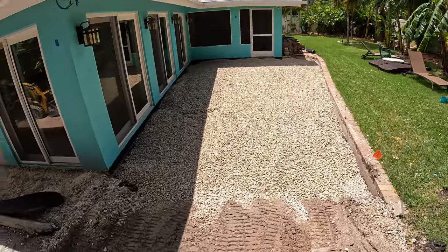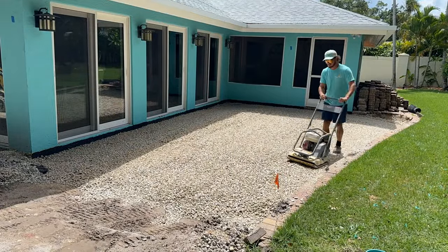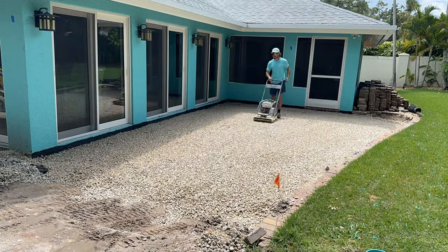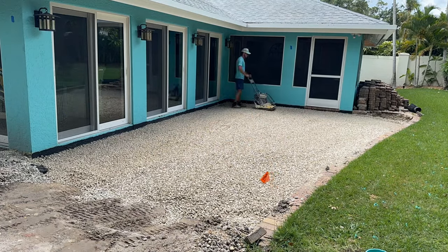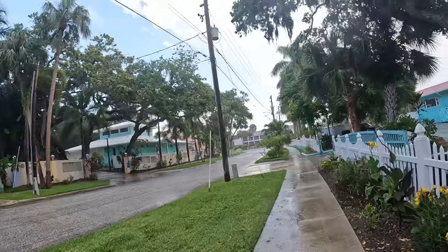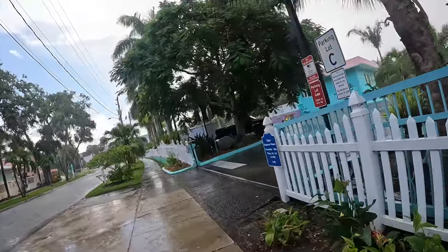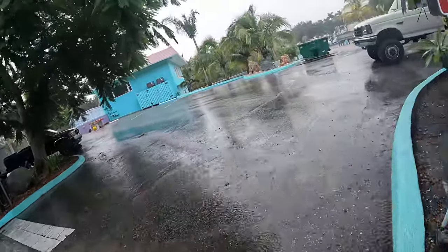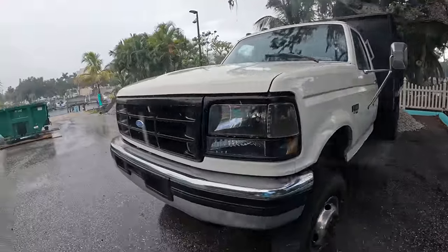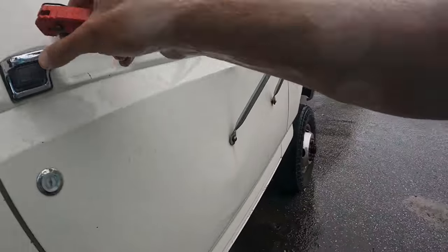Alrighty, that's a good rough grade of the 57 rock. It's a rain and tear out right now. With the rock that I got in the dump truck, we ended up not needing it. There was enough with the dump truck load. So I went ahead and dumped it over here. We're gonna need it for whenever we do the driveway in a couple weeks. Those are the dirt piles that I took out of the area.